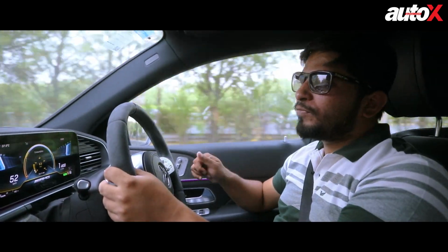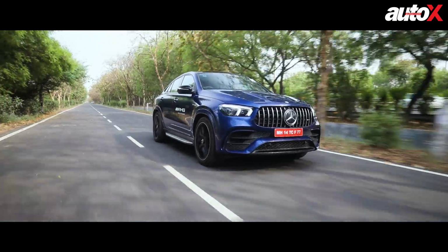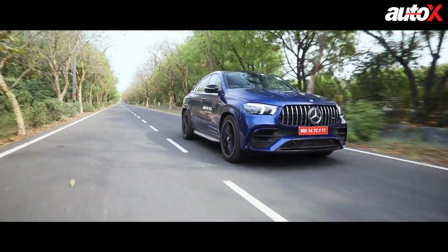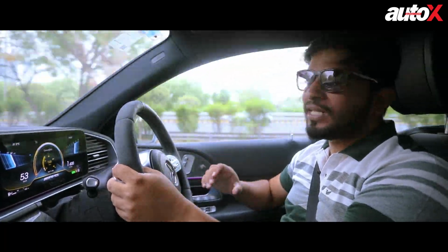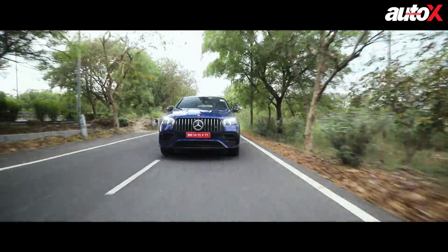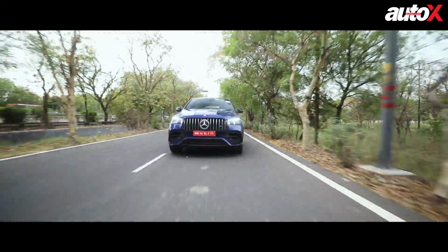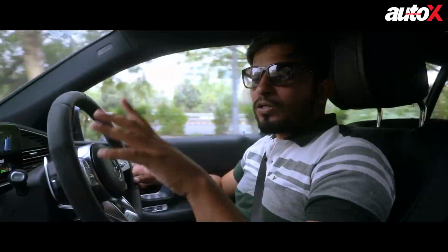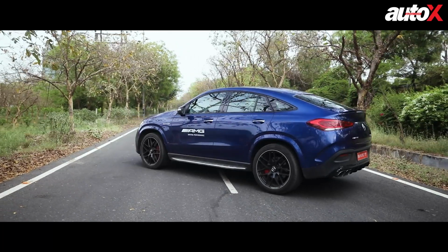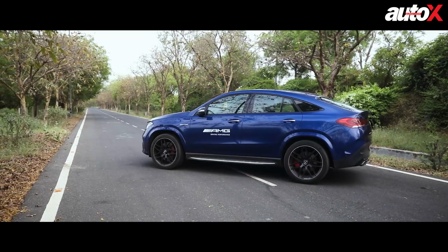And if you want a performance car and you want practicality as well, I think this has everything going for it. Now, yes, it's not an outright performance car and neither is it an SUV in the sense that it's not that rugged, but it takes that solid middle path. You get the practicality for our Indian roads and you get the performance that is typical AMG. And on top of that, it also looks quite stylish. Of course, its design is a bit controversial because coupe SUVs are not to everyone's liking, but I think it looks kind of cool, it's unique and it has its appeal.